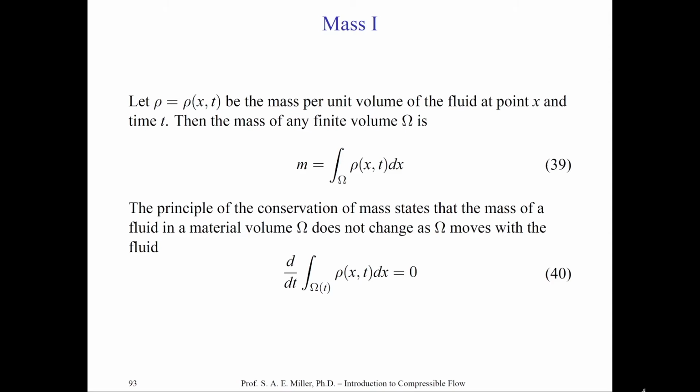Now recall the principle of conservation of mass, which indeed states that the mass of a fluid in a material volume omega does not change as omega moves through the particular fluid. We can then write d/dt of an integral over our fluid parcel at any particular time, integrated in volume, of rho must be equal to 0. Of course, you can see that this indeed will give us a constant like in 39. So the time derivative of mass with respect to time should be 0. Simple.